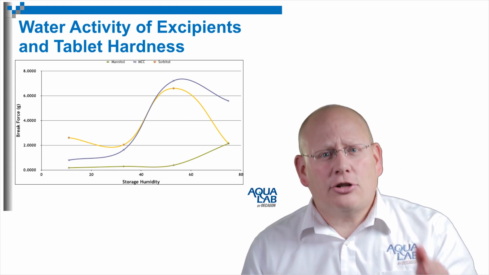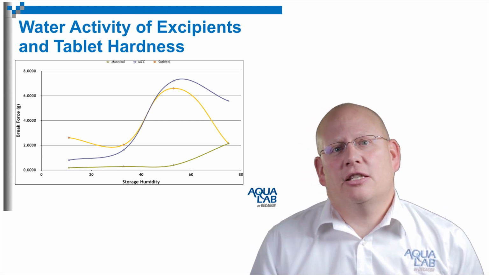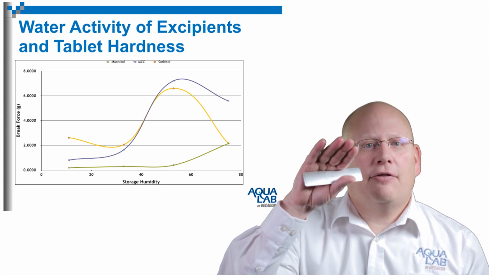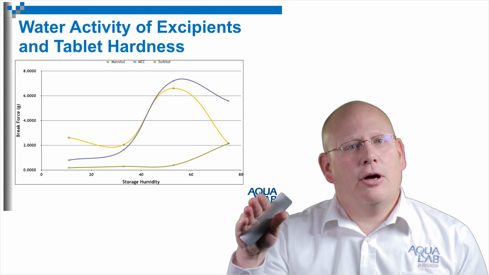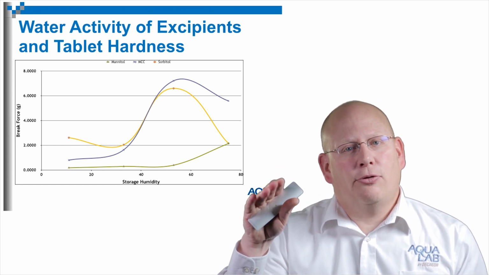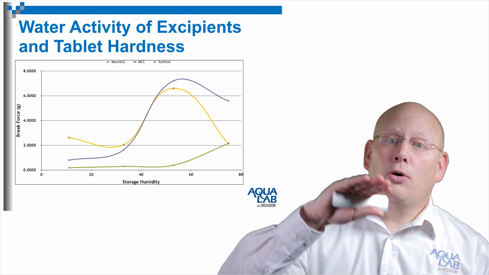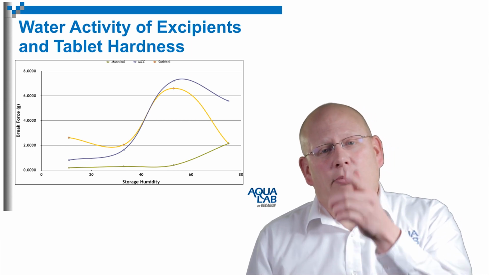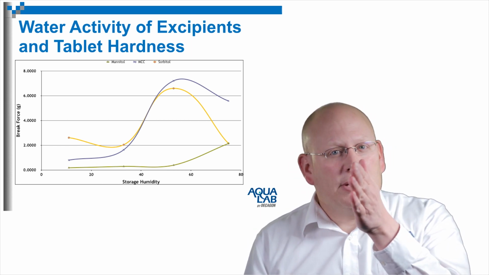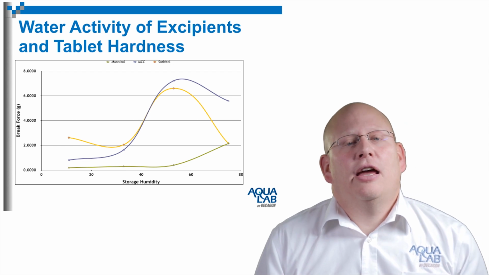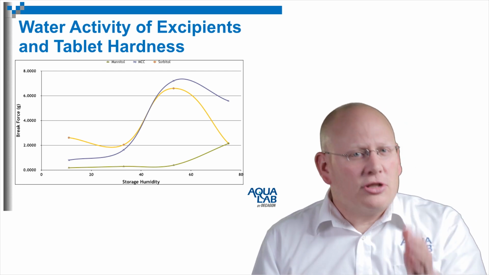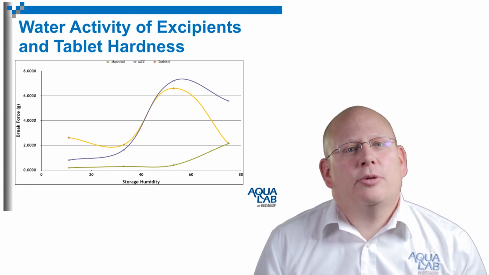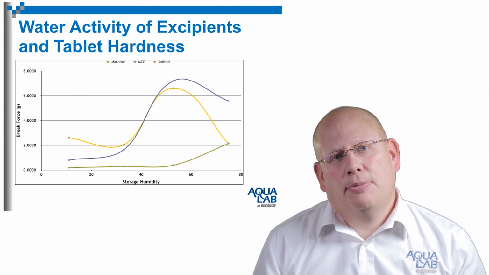You can see that there is that trend that we would expect for at least 2 of the excipients, the MCC and the sorbitol, where they do peak at a certain water activity and have their maximum break force, but then if you go to higher water activities, they actually start to lose break force or become softer. And then at lower water activities, they also are softer. So there does appear to be an ideal water activity range. It may not necessarily be at 50. The peak could actually happen somewhere between 30 and 50% relative humidity, but somewhere in that range, there is an indication that there is a peak point for performance of the tablets that are made from these excipients.